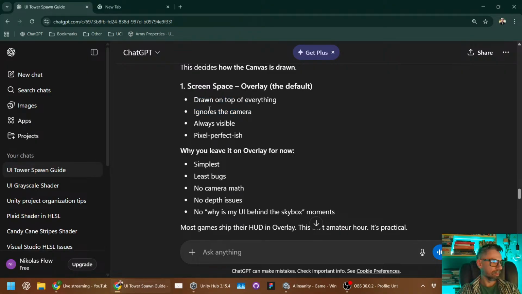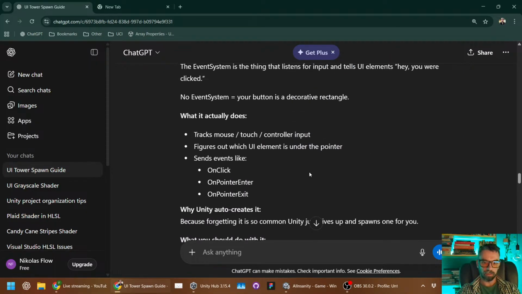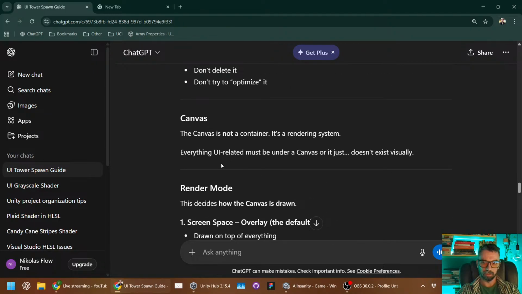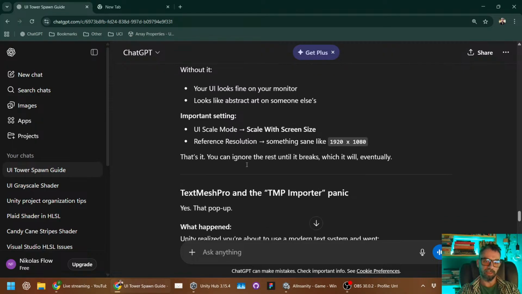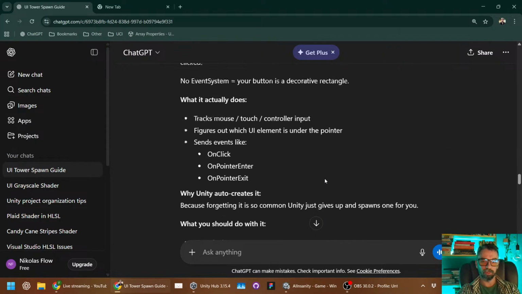We can see a canvas scaler explanation at the bottom. Where is the canvas scaler explanation? I swear I don't see it. Oh, okay. Canvas scaler. You are supposed to.